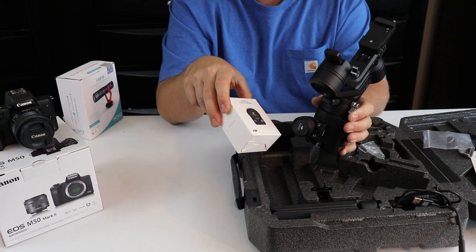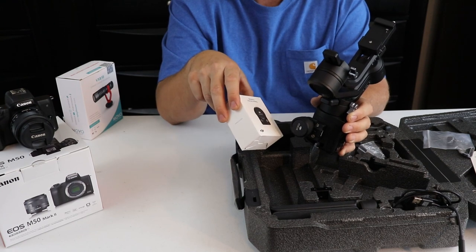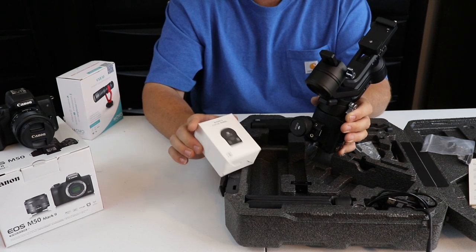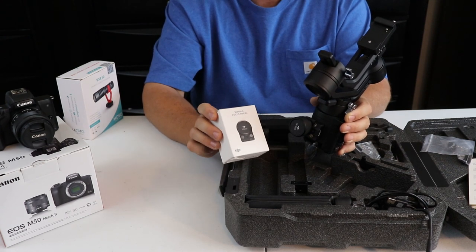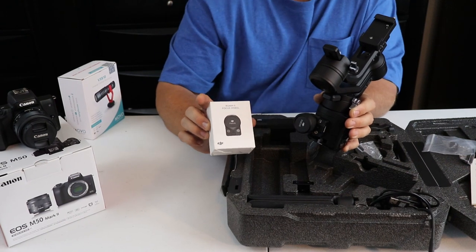Your standard DSLRs, a lot of them won't be compatible with this focus wheel because of the plugs and the software on these older DSLR cameras. But the M50 and the M5II, both are compatible, so it works out great for doing fine focusing if you don't like the autofocus function that you're using.